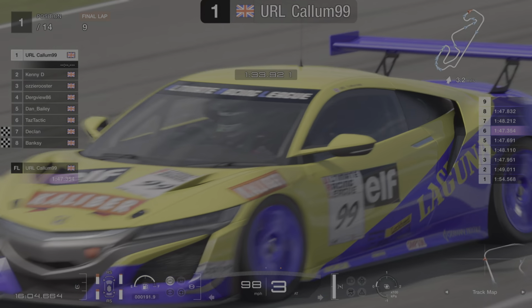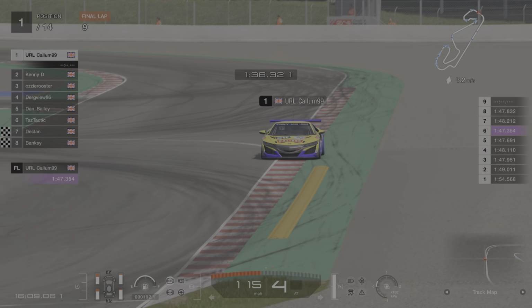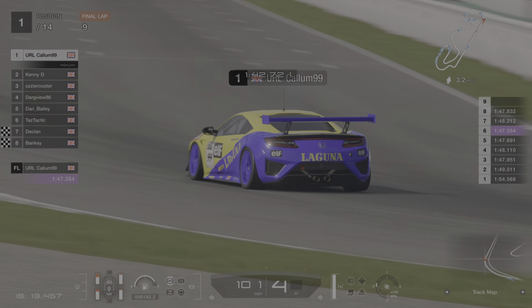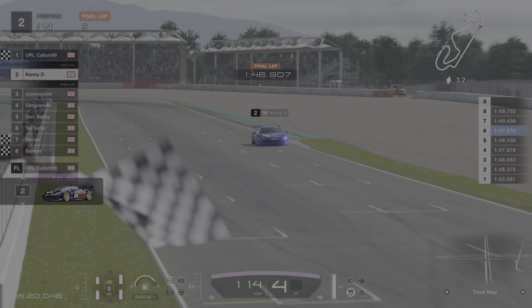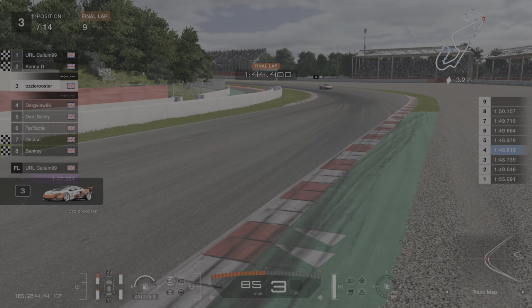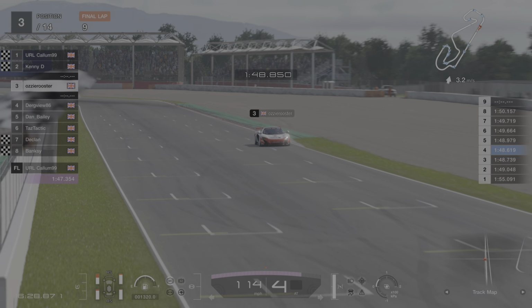And here he comes through the penultimate turn. Sweeping left-hander into the final turn now. And he will take the checkered flag in the first race, so well done Callum, 1st place. Kenny D is going to bring it home in 2nd place. Aussie Rooster doing just enough to hold on to that 3rd.